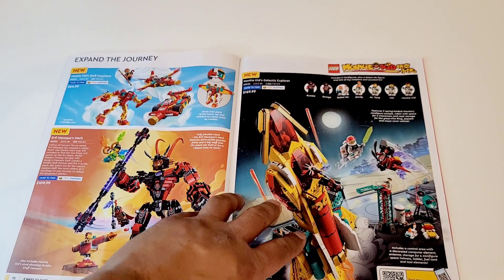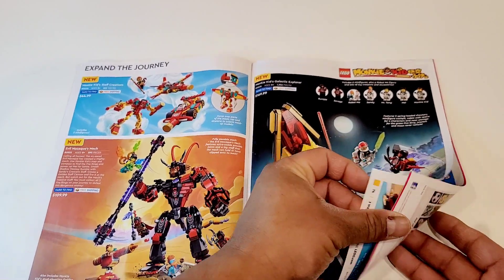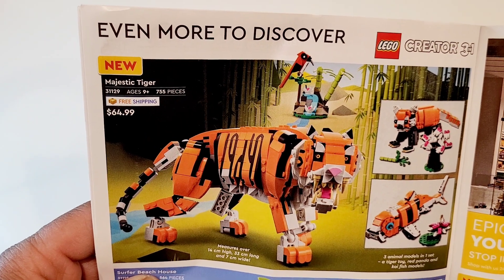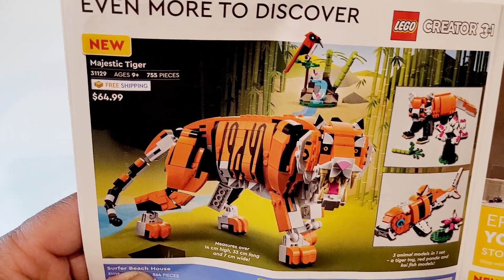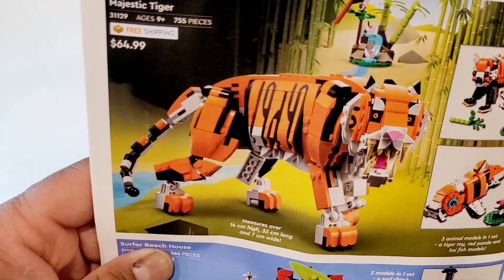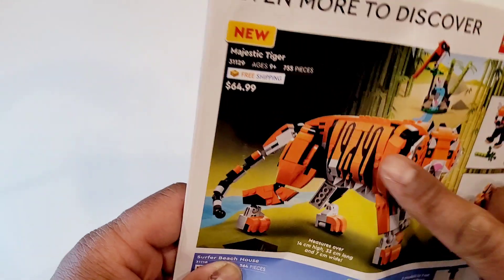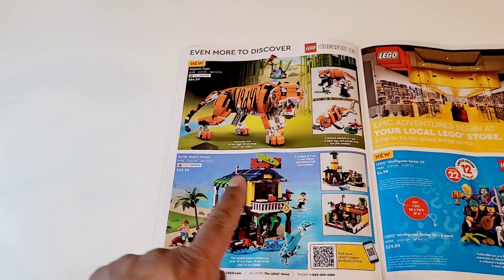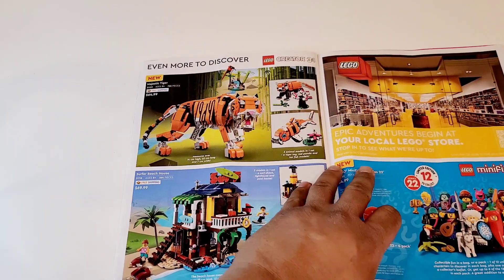Then we come to Monkey King — this is something I don't know too much about and I don't collect it. I really love this set though, the Majestic Tiger at $64. I do want to get it — just waiting for a sale at Toys R Us or Mastermind Toys. If it's at $50 I'll get it. And everybody knows about this set by now — it's very anatomically correct. I have this set; it's very nice, especially if you modify it a little bit. Great addition to a beach set.